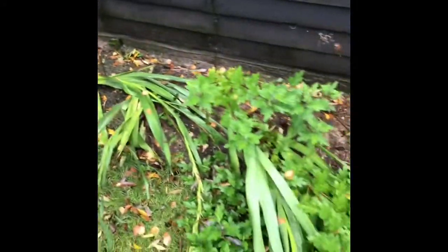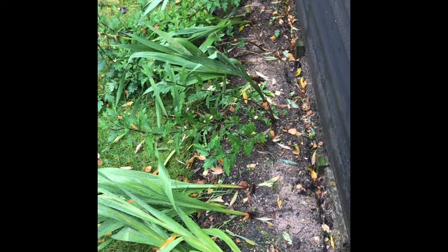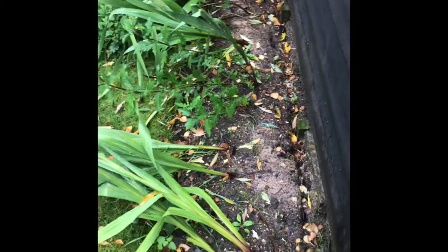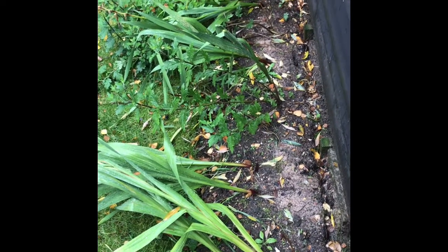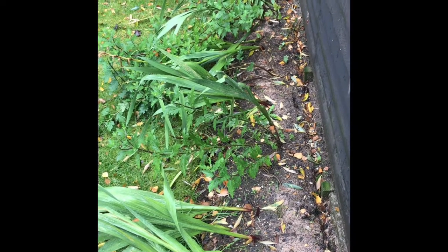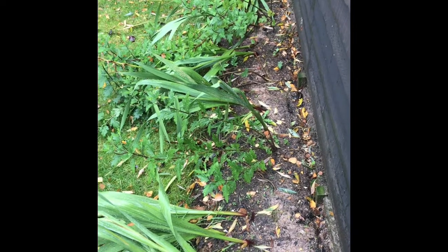Here in Essex or in the UK, to be honest, most of the time it's too wet to leave them in the garden all year round, certainly over the winter. And I found myself that actually if I leave them in the ground, 9 times out of 10 either the squirrel or the mice tend to eat some of the corm, and then slugs and snails do plenty of damage as well. So anyway, what I tend to do is lift them, store them over winter, and then plant them again in the spring. Bit of a time consuming way, but it means that you're saving the bulbs.